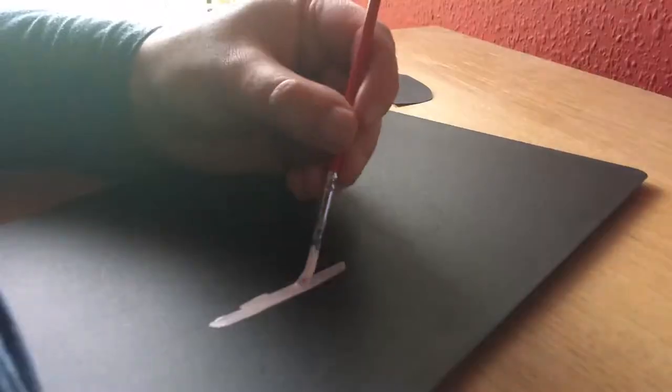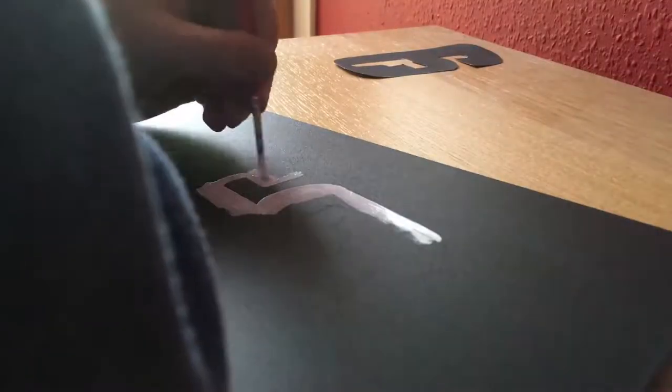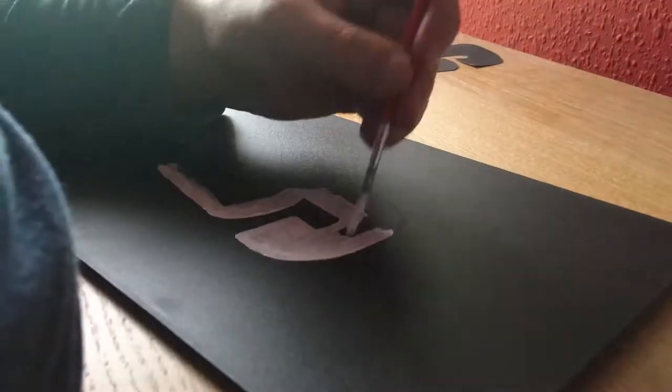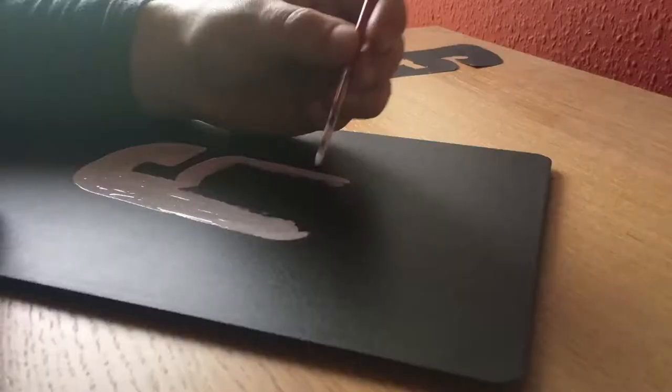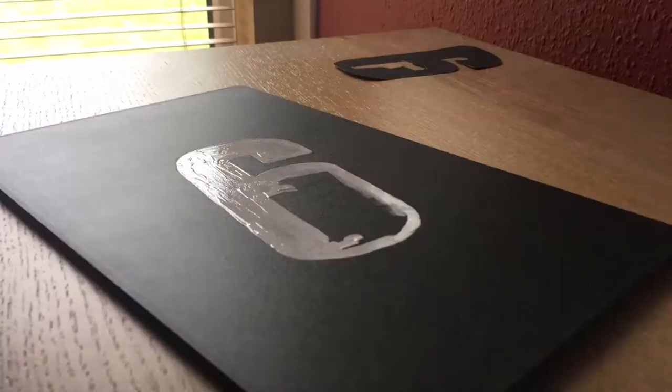And then that panel that's on the top that's able to be taken off, that's where I decided to put the R6 logo. And that is because it means I can actually paint it very easy. And to get those curves that this logo has, it's really good to be able to turn around, or at least for me, it's very easy to be able to turn around the actual thing you're painting, and that makes it far easier to do those curves.